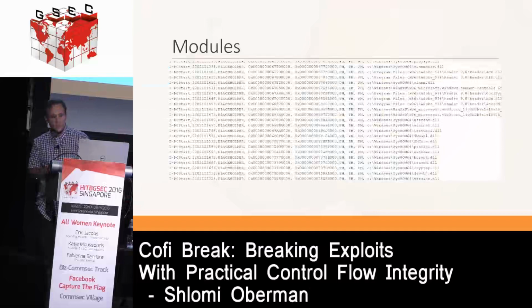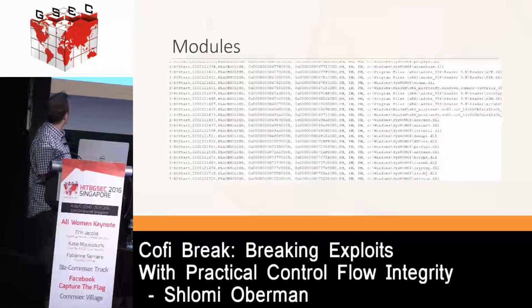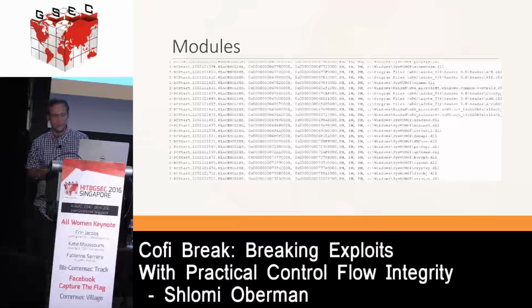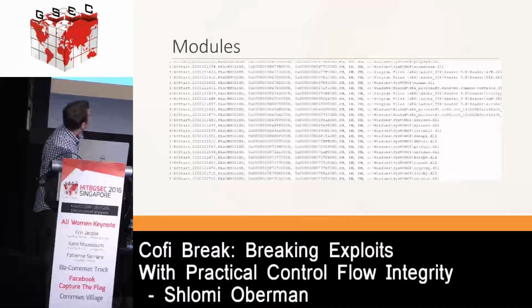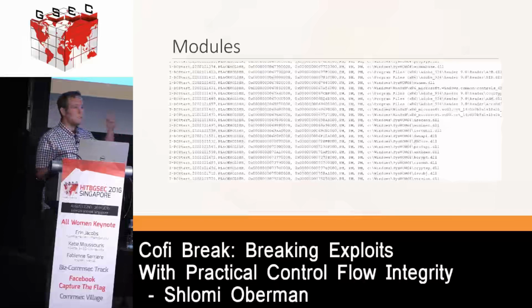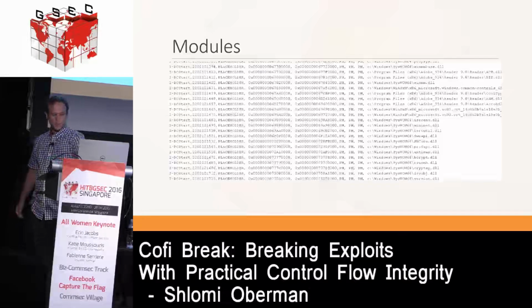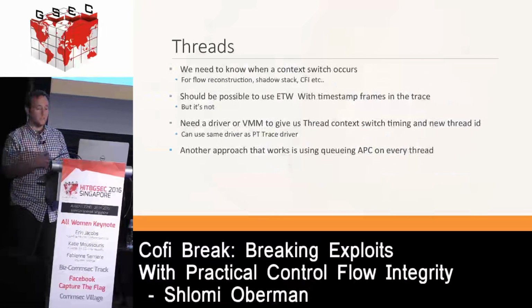That's about it. This is a screenshot of what module loading and unloading looks like. Timestamps of the loaded modules, and the addresses and names of the loaded modules. You might see some modules appearing twice. Well, this is the start of a program, but sometimes you can see the same module being loaded twice because it gets unloaded and reloaded at different addresses. So we take this and we sync it with the trace based on the trace information itself, on the address, on the program reaching NtLoadLibrary. There's no need to sync the unloads, since every time we perform a load, we perform all the previous unload methods.